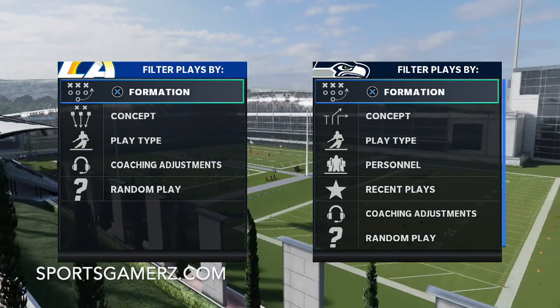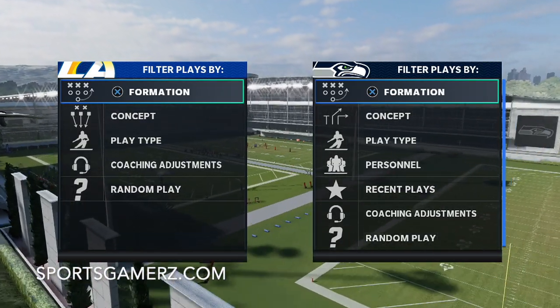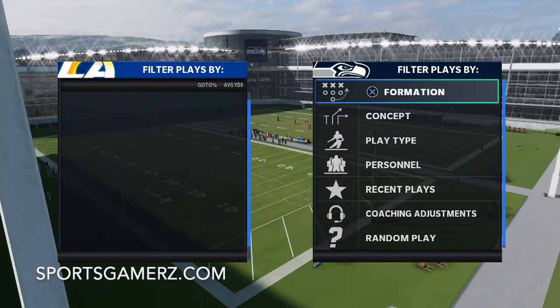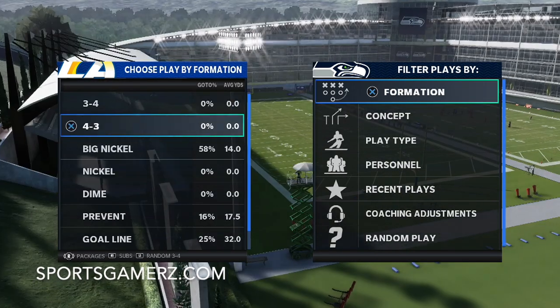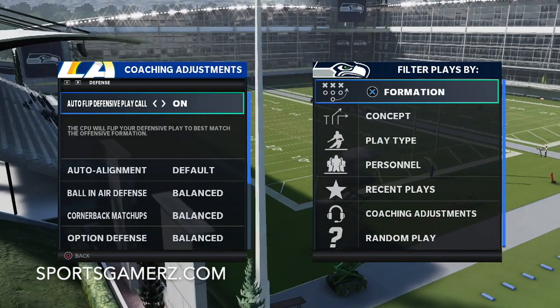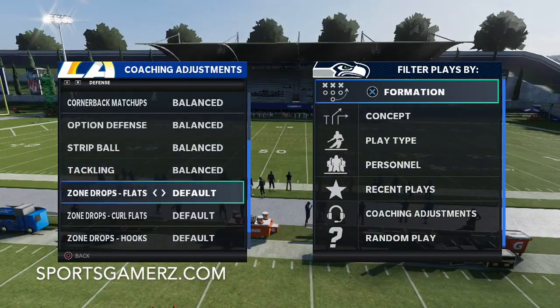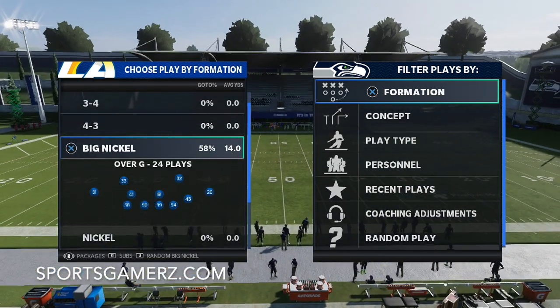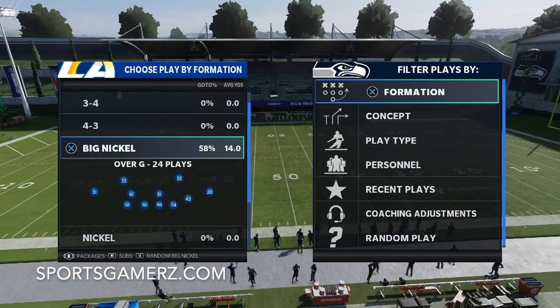Now, I'm in the Giants playbook on defense, but you can pretty much utilize whatever playbook you want. You just need to find a formation with the play I'm about to show you guys. Coaching adjustments, I recommend to have auto flip on. And zone drops, I would turn them all off because we're going to be playing match coverage. Therefore, for match coverage to work, you need your zone drops off.